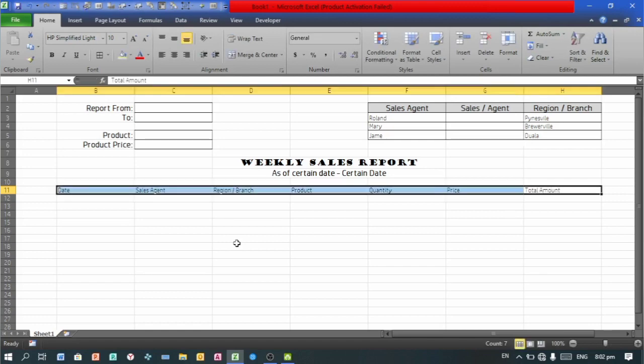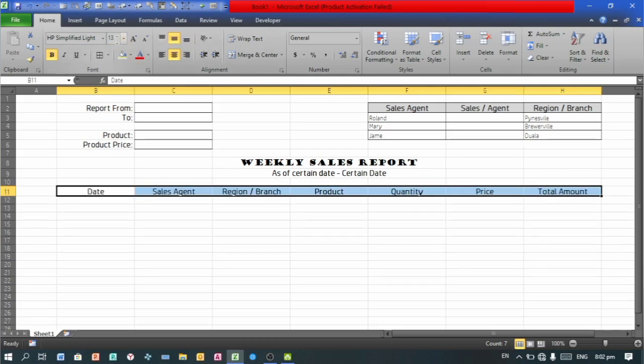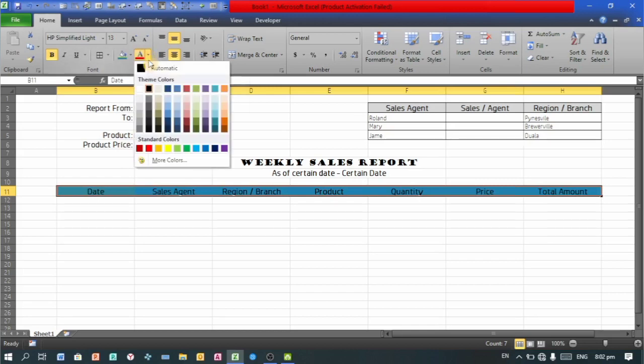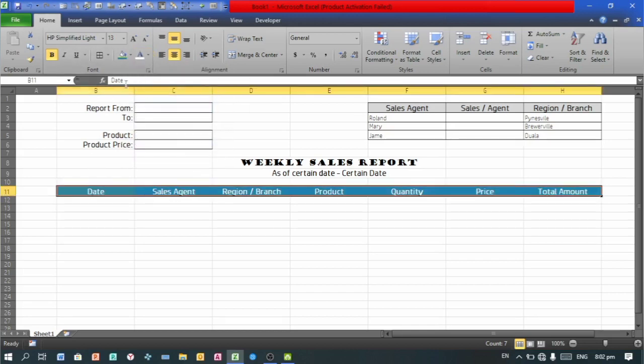Alright, Control Shift left arrow to select everything, and then I want to make them bold. I want to place them in the center, and then at the top, and then I want to increase the size to something like 15. Alright, perfect. And then we are good. Maybe the interior color, I want to change that as well, so I can go with this one. And then the text color, I want to make them white. Alright, something like that. I think we are good.